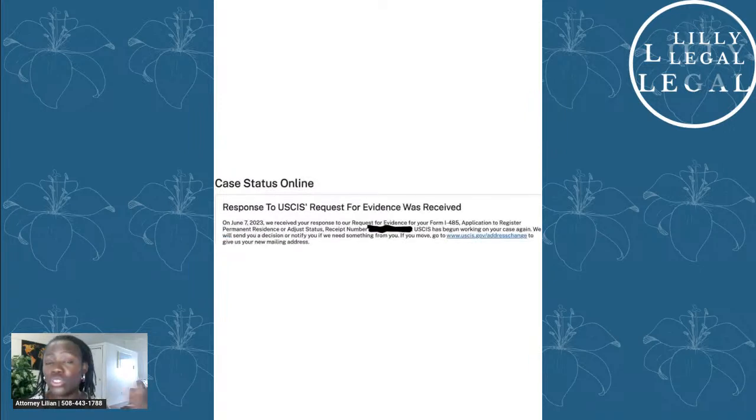And if you respond to a request for evidence, once they receive your response, they will update it to response to the request for evidence was received. If you send your response and it's been a couple weeks and there's no update to your case status, it still says request for evidence was sent, it may be helpful to contact USCIS to make sure whether they received it and it just wasn't updated, okay?